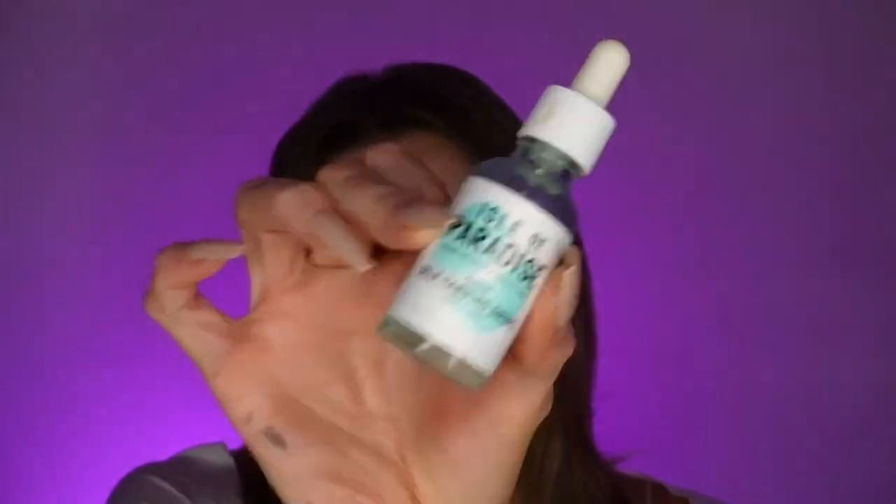Last and definitely not least — it's actually my favorite. This is the Isle of Paradise Self Tanning Drops for Face and Body in Medium. I would say this is a good tone for me, but I would like to try the darker one as well. You get a more brown result with this versus the Tan Luxe. These are also drops you add to your moisturizer, and the drops are nice because you can regulate how deep you want your color. I pile them on and within a couple hours I am significantly browner than I was before — probably on par with the Loving Tan. The only thing is I go through these one-ounce bottles really quickly, within about two weeks.